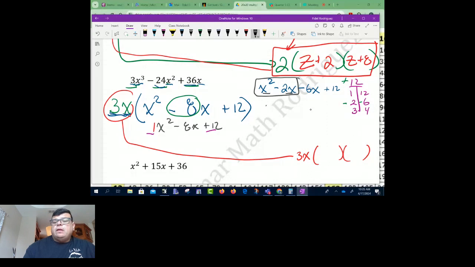Okay. We can take out an x from here. We're left with an x minus 2. Y'all, right here, the first thing I see is a minus. So I'm going to put a minus. Y'all, 6 goes into both. Okay. So if I take the 6 out from here, that's an x. 12 divided by negative 6 is a minus 2. Okay. Look, y'all, x minus 2's match up. Boom, there it is, x minus 2. And then my second factor, y'all, x minus 6. Okay.